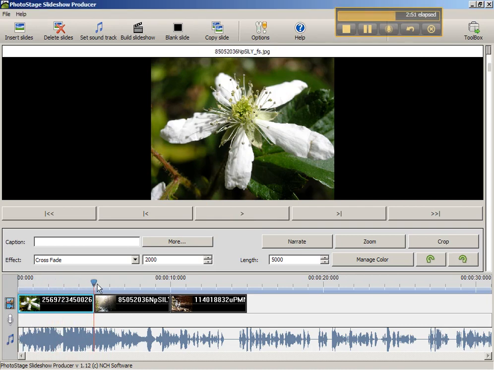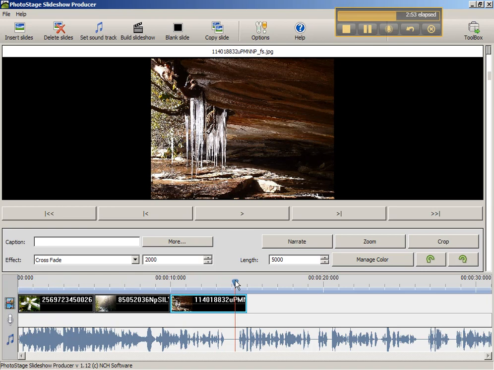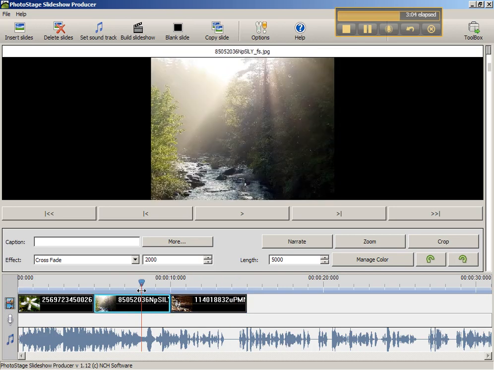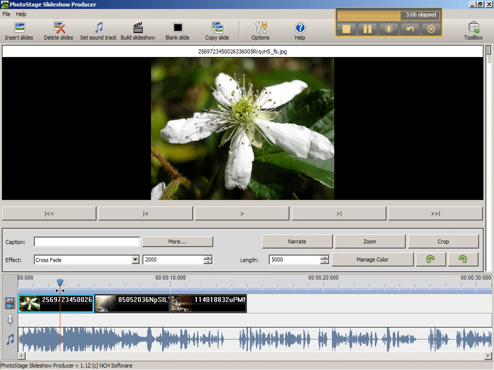You'll see that audio is on the timeline, and I can see where the audio gets louder and softer. This is being able to see the waveform. What's really important about that is that I can use this as a guide to make sure that my images are syncing up with my audio the way that I want. And that's the really nice thing about this software.